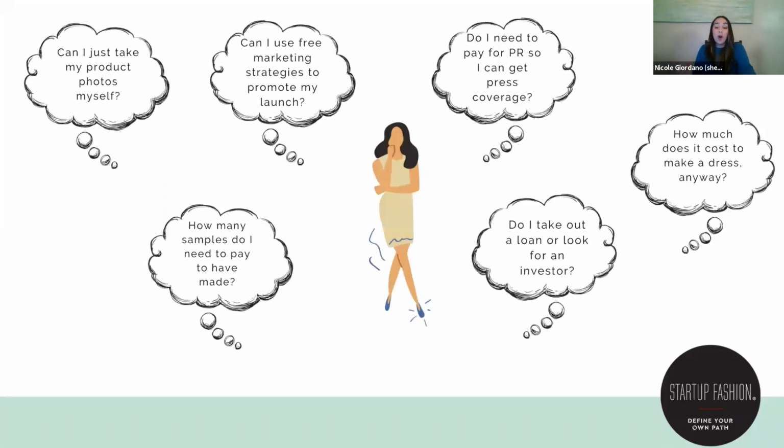So you're left with all of these questions about what you need to spend money on and how much it will actually cost. So like, how much does it even cost to make a dress, right? I need how many rounds of samples? Can I just take the photos myself? Do I have to hire help for PR? Is it possible to get a loan? So when you're not clear on what all goes into launching a fashion business, how can you know what you'll need to spend? You can't, it's not possible.